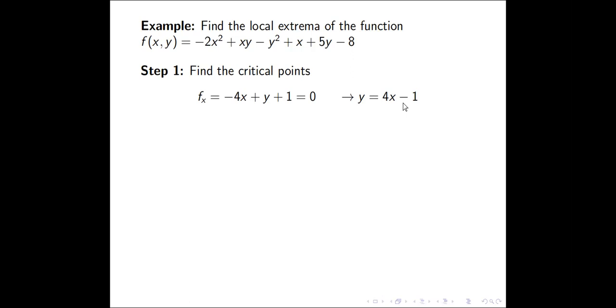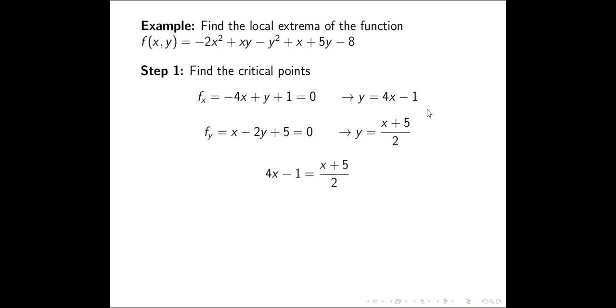So we proceed to the partial with respect to y. We get 0 for this one, and then x. Then for this one, -2y, 0 for this, 5, and 0. And then we equate that partial to 0, and again we solve for y. We get that. Now, to solve this system, all you have to do is equate the two here.